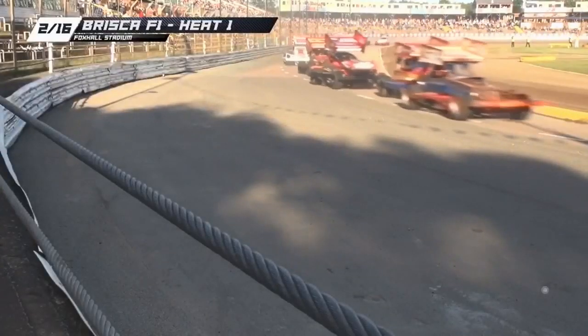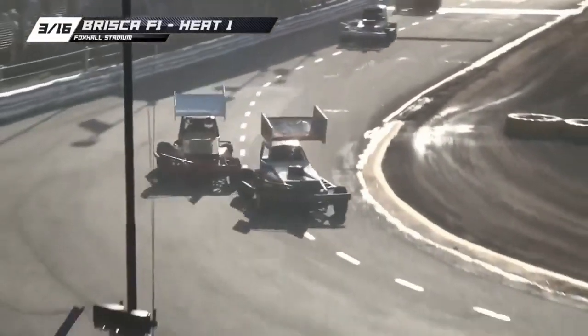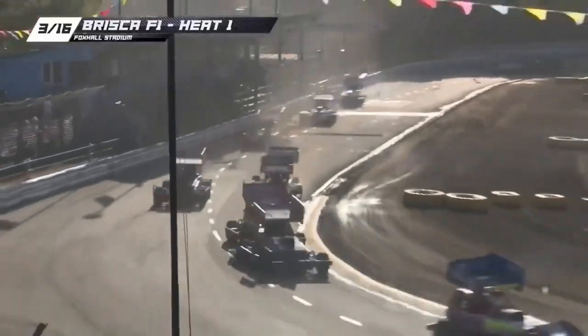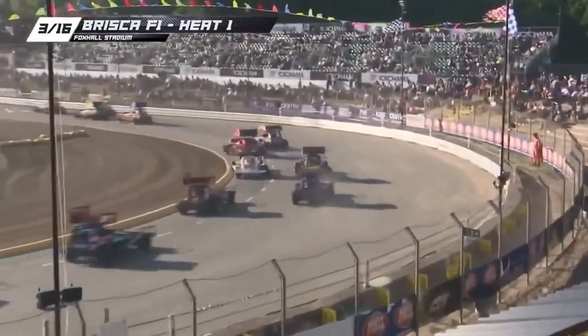Your early leader is Casey Engelston in car number 120, but he's about to lose his lead by the look of it. Through comes yellow grader 451. Martin Spires, the ex-Scottish champion, takes it up. Tom Harris already on the attack on the back of Lee Fairhurst in the 217 car. Number 84 there, Tom Harris, now British and European champion, attacks Matt Newson. We had a tangle there.